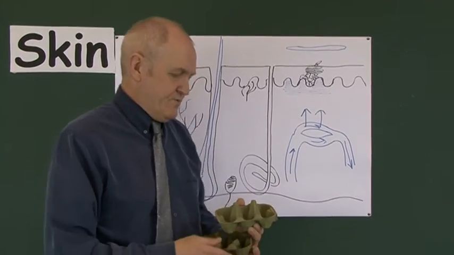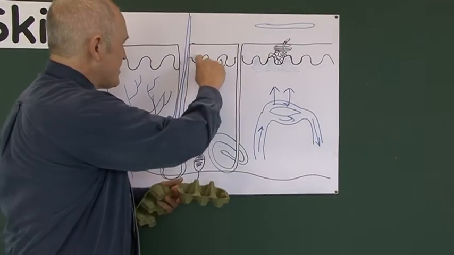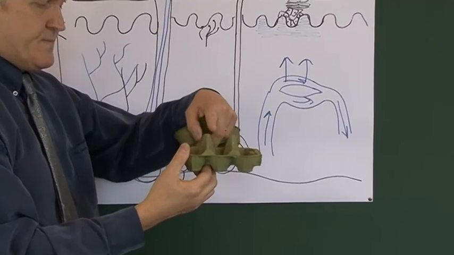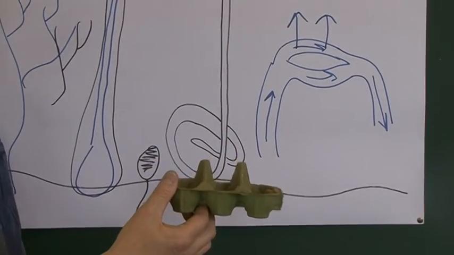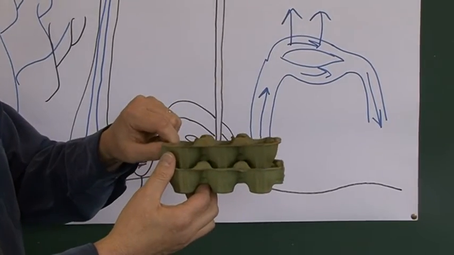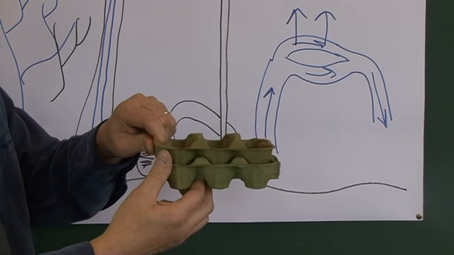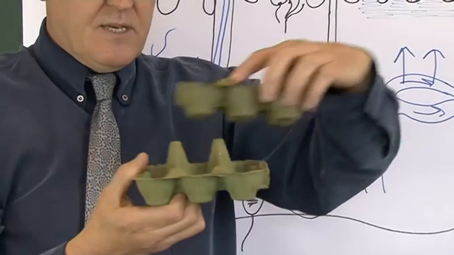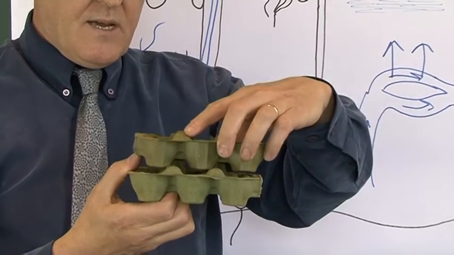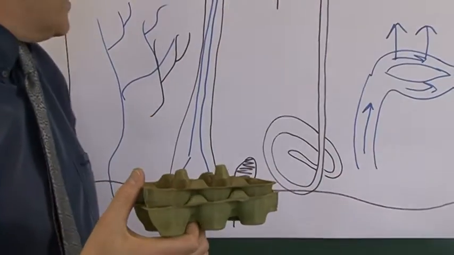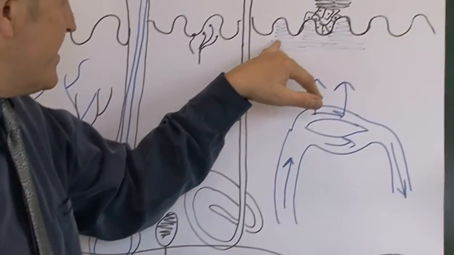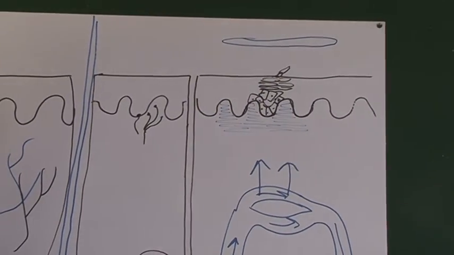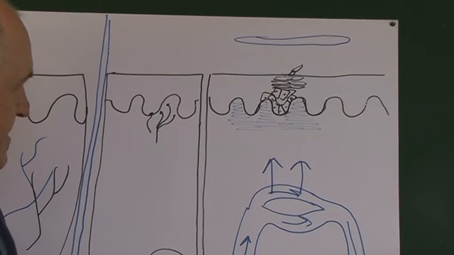So it's more like some egg boxes really. So you can see that there's projections of the dermis go up into the epidermis, a bit like this egg box here, with these projections. And then the epidermis would be this layer here where it fits in like that. So now these two layers are fitted together. There's a large surface area between these two layers. So that means it's very hard for the epidermis to be sheared off from the dermis, making blistering much less likely to occur. And it also increases the surface area between the dermis and the epidermis to allow oxygenation and nutrition of the epidermis itself.